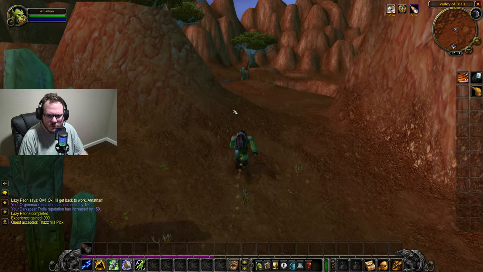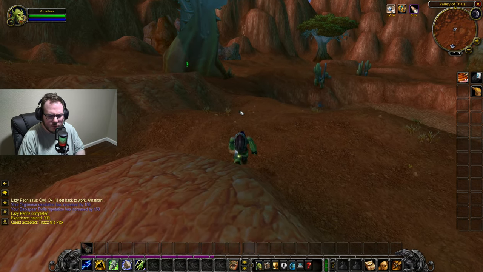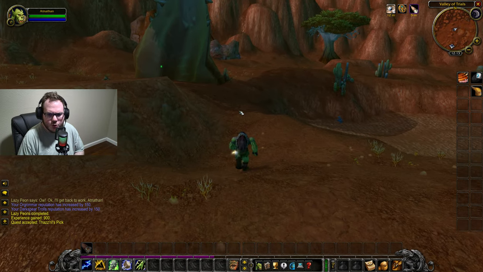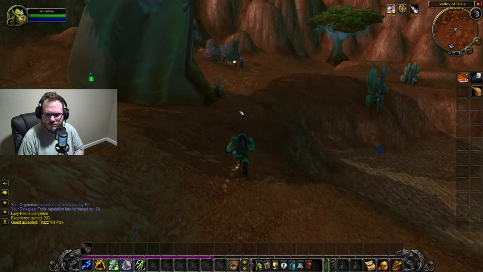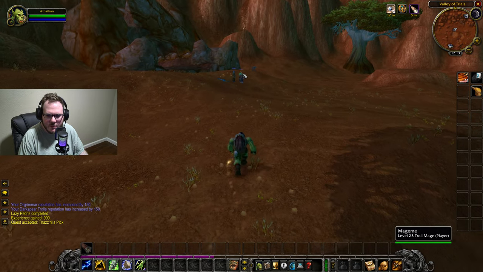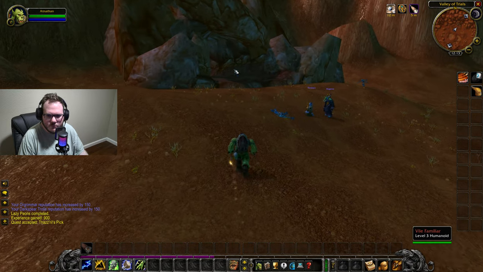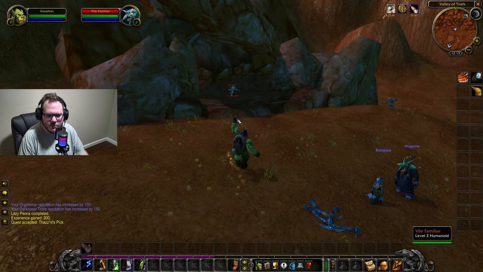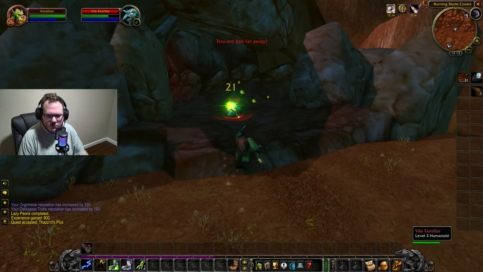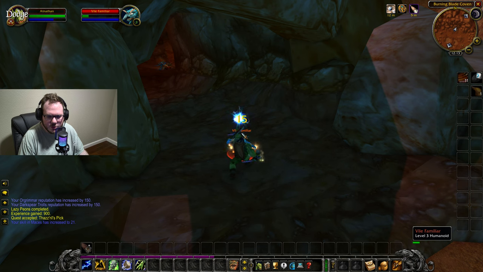Where's the cave again? Oh, there it is. Okay, let's walk over this way to the cave. To the cave. What do we got out here? We got a priest and a mage. That mage, me. Huh. Name is Mage Me. Earth Shock. There we go. Boom. Hit him with the one-two. Hit him with the red lightning combo.